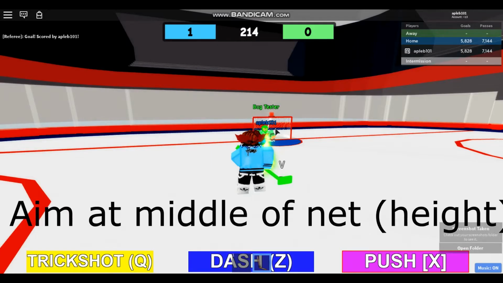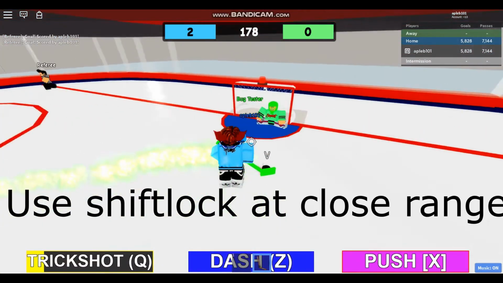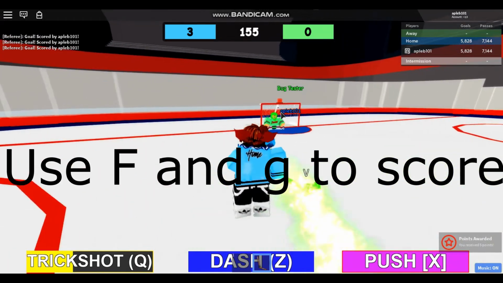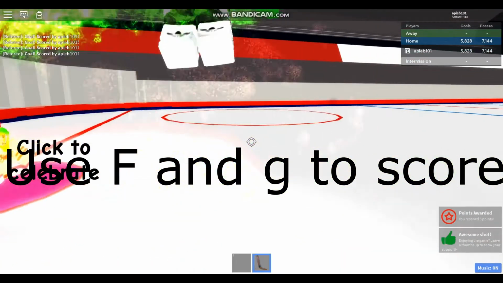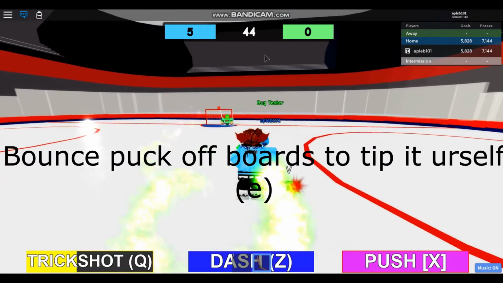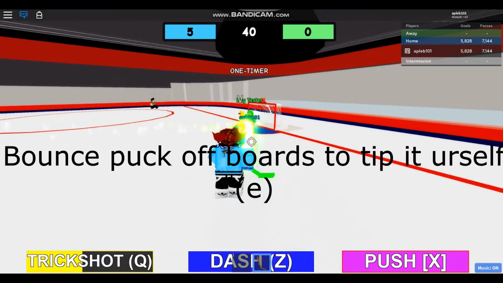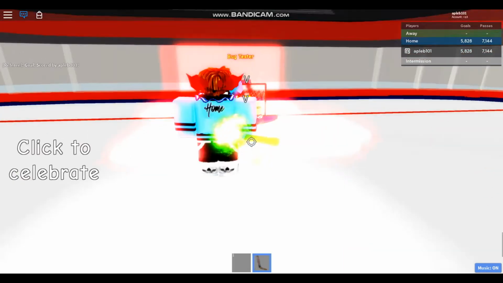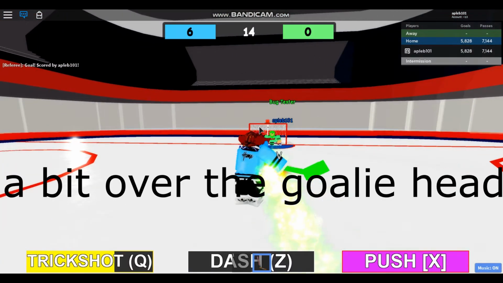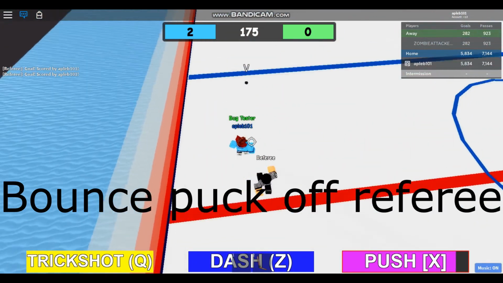So basically, just aim at the middle of the net. You can use shift lock to shoot on the ground. You can also use F and G to score if you want, as you see I am doing here. You can also rebound your shot and use E to use it one time. You can also aim a bit above the goalie's head when you fire, and you can score like that.